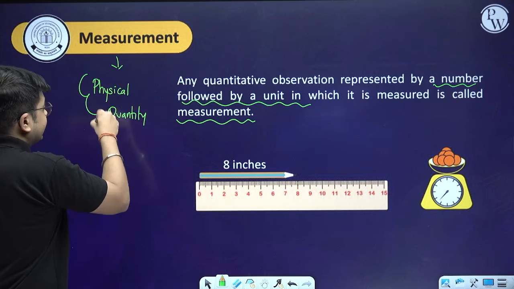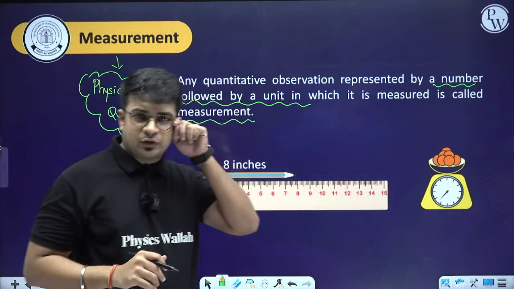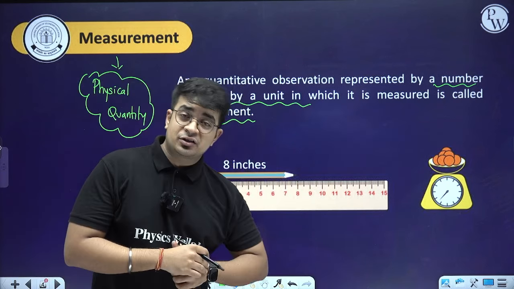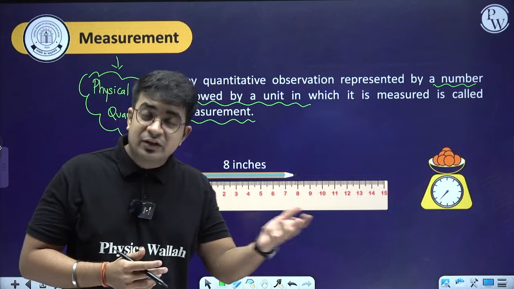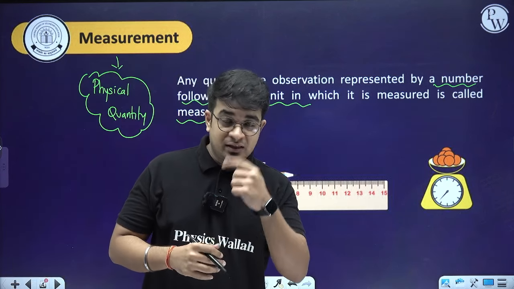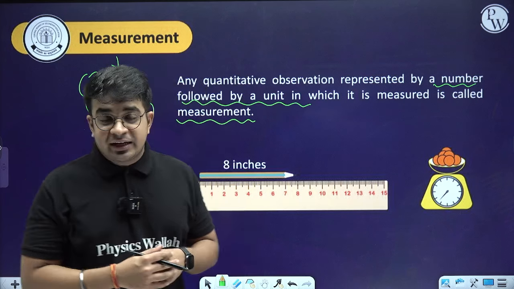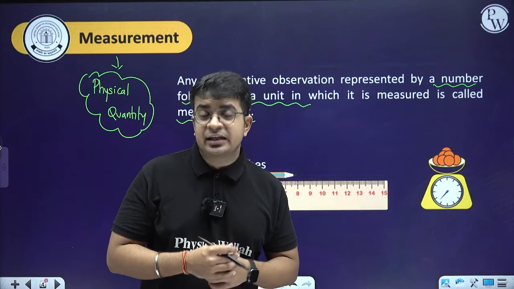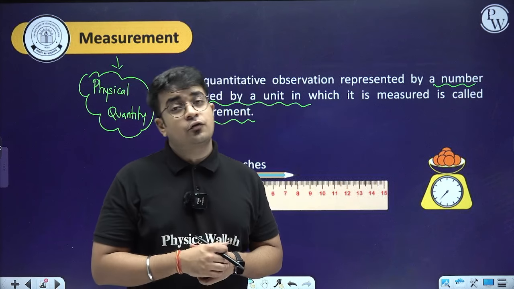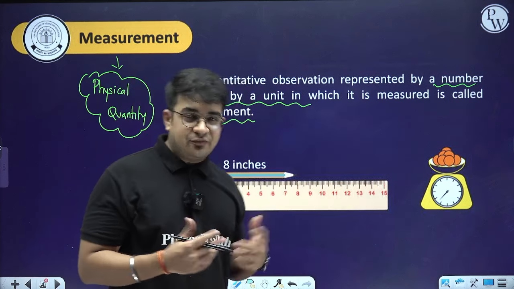And in daily life, we use these things very often. So let's say I'm going to purchase sugar. I must say to the shopkeeper, give me 1 kilogram of sugar. So 1 is the number and kilogram is the unit. So basically I'm talking about the measurement part. In the same way, if I want to purchase some oranges, I can say give me 2.5 kilograms of oranges. So 2.5 is a number followed by its unit.